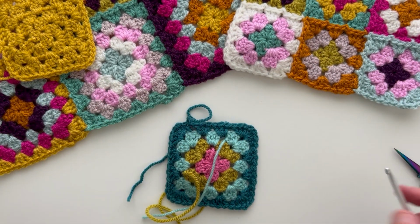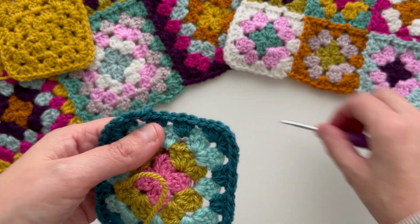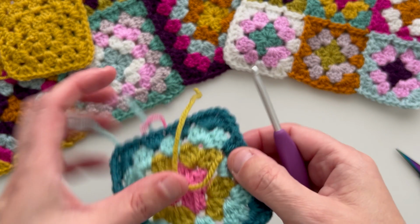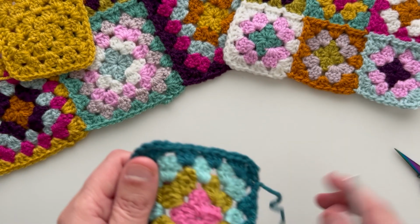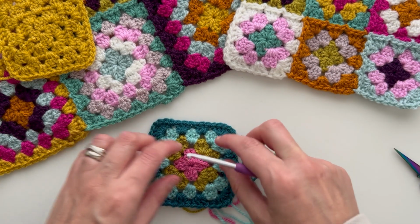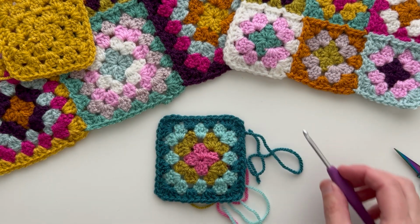Now what I like to do at this point is just pull through all the ends through to the one side, ready for them to be woven in on the reverse. And there's your nice square granny square.